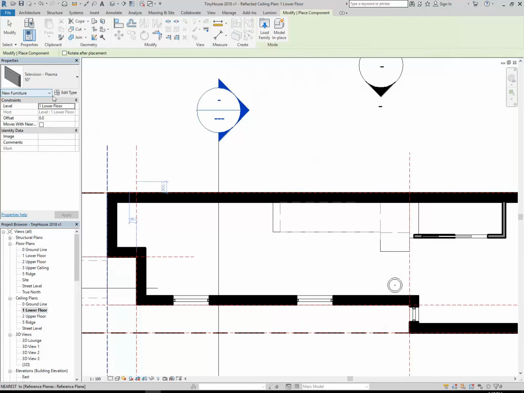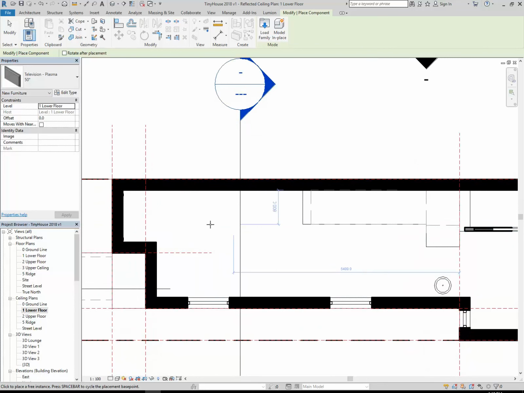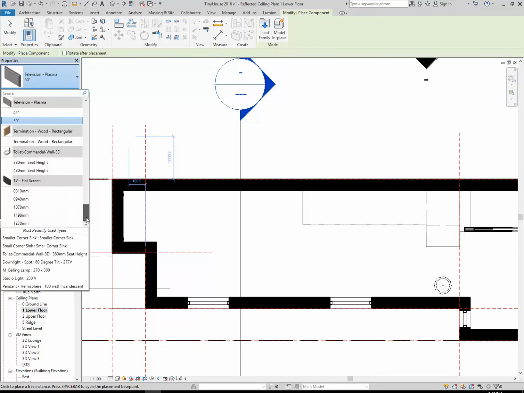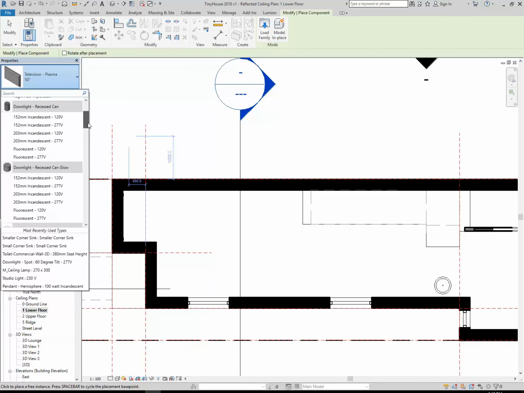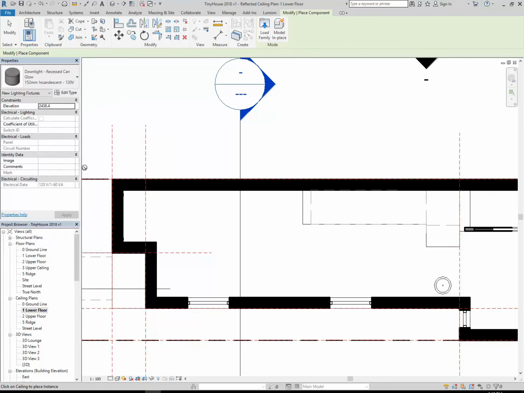And I've loaded that previously. So this is probably a good thing for you to see as well. When you load a family and then you don't see it come up straight away, that's something that happens to everyone. So don't be surprised when that happens. You should just know why it's happening, and it's because it's been loaded previously. So I loaded the family again, it did reload it, but unfortunately when you reload it, it doesn't choose it automatically from the list here. It's kind of a good reminder though, because then you can remember that it was loaded previously and just find it in the list there. So there it is, downlight recessed can glow.